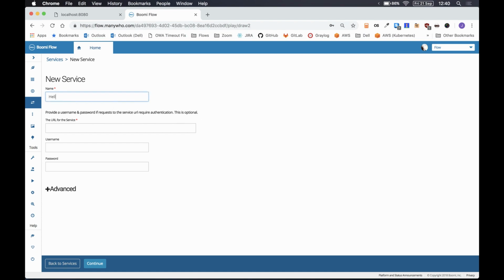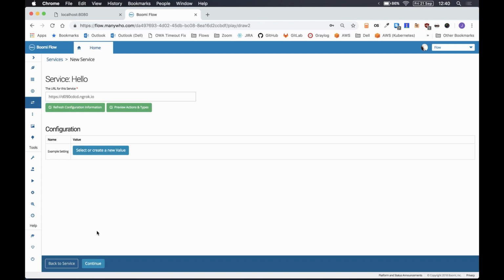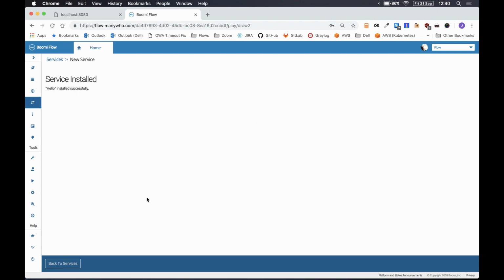Type in a name, let's call this one Hello. Paste in our ngrok URL. Click Continue. See there's an example configuration setting here that the archetype adds in for us. Click Continue. And now we have our service installed. It's pretty useless right now as it doesn't have any kind of actions or types or anything inside it.